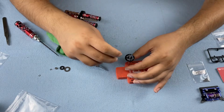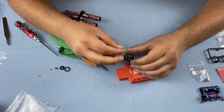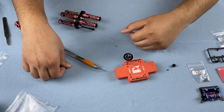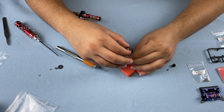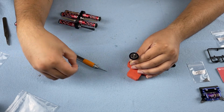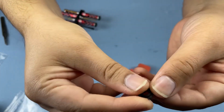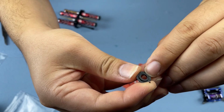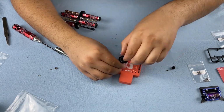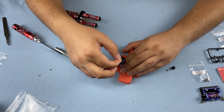Now I'm going to take a microfiber towel and make sure that there's no grease on the outer section of the spur. That's good enough. Next we're going to install the other pressure plate. Just going to drop that on there. This pressure plate also has a flat on it. So when you install part E1-1, this is the outside, and this side is going to face the pressure plate. Make sure you take note where that flat is so you can install it in the correct orientation. It's sitting nice and flush. The next thing we can do is install the ball bearing.